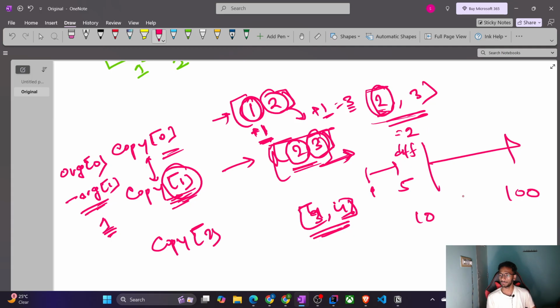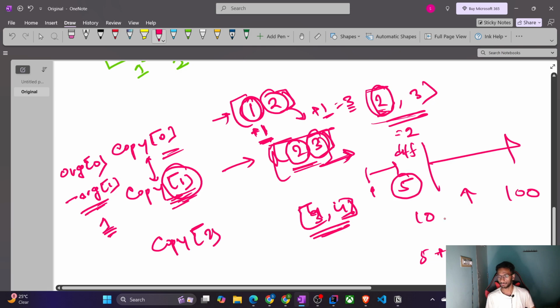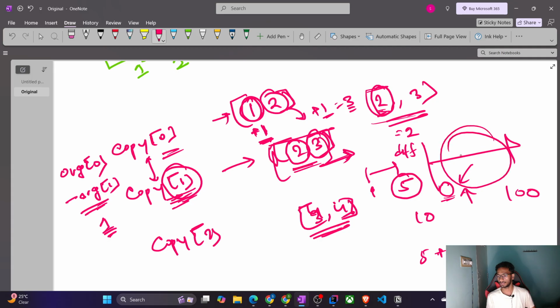Okay, can I choose any element here in this number? Because the maximum value I can choose is 5. 5 plus 2, suppose. Then I have to take at least 7 in this position. So this is not possible because our range is starting from 10. Got it? Now suppose our range here is 15.